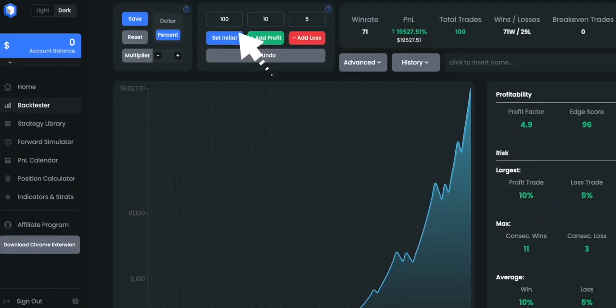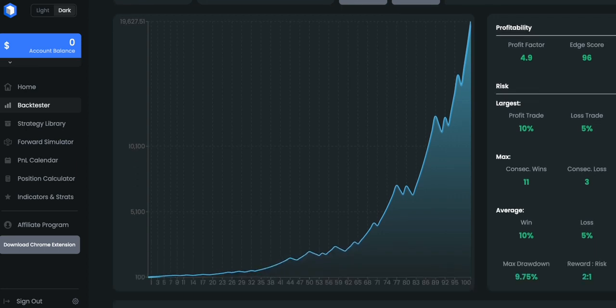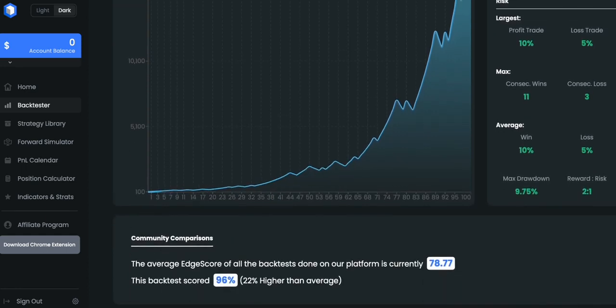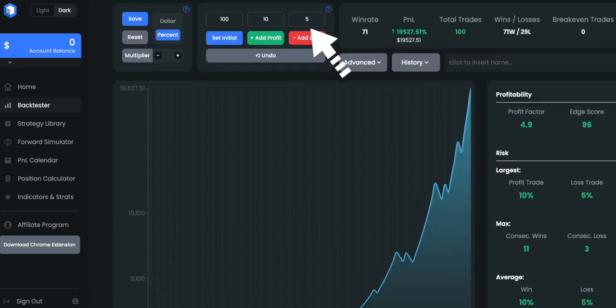$100, and after 100 trades the strategy increased it to $19,527. I find it funny that the strategy's win ratio isn't even the highest out of all the strategies I've tested so far. The truth is, this particular strategy involves a bit higher risk than the usual strategy you might find on my channel. You've probably noticed by now that the risk per trade was set at 5% instead of 2%. It's no secret that such risk involves higher drawdowns, but it also gives you a higher reward.